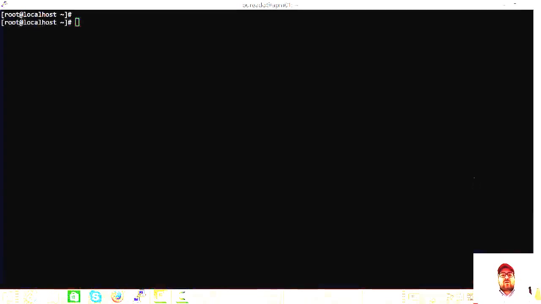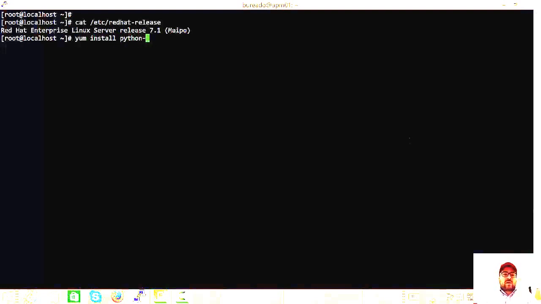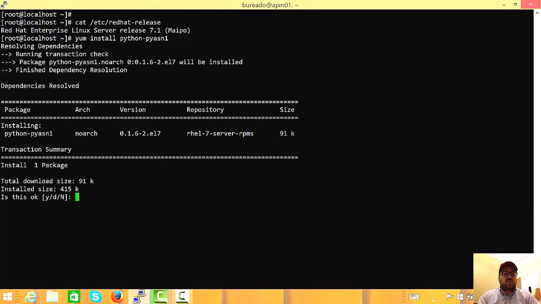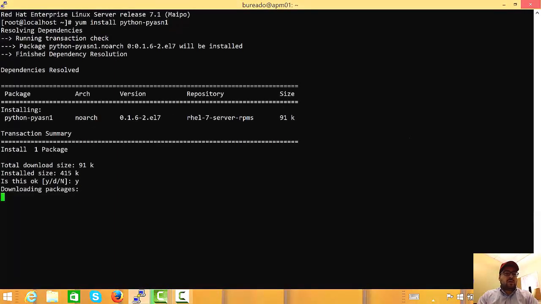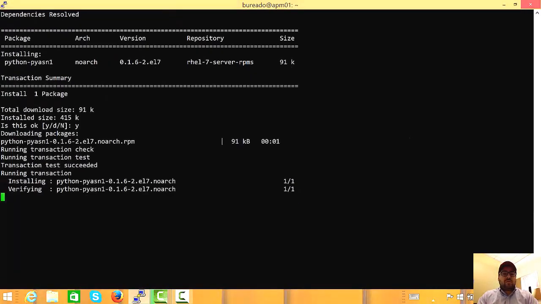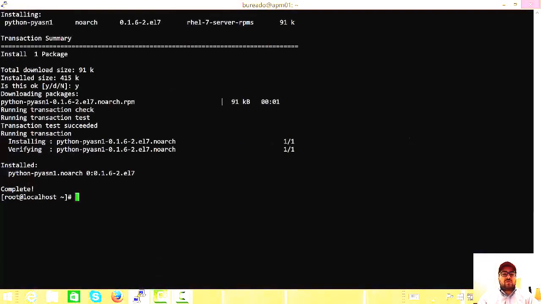Here I have a RHEL 7.1 image that is running on KVM. So this image is already attached to my subscription, it's registered with my subscription, and all I need to do is get it prepped so I can upload the image using the Azure CLI to Microsoft Azure. So to do that, I just need one Python library that I have to install, and the full procedure for this is available in Azure.com for all types of distributions, including RPM-based distributions.